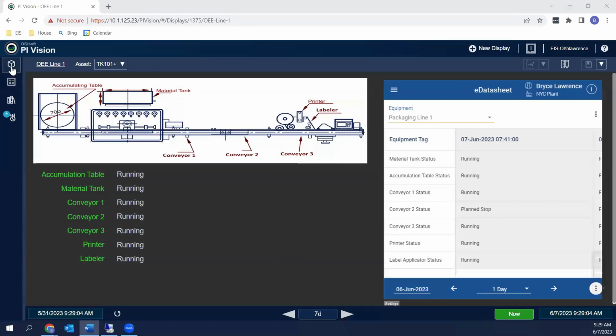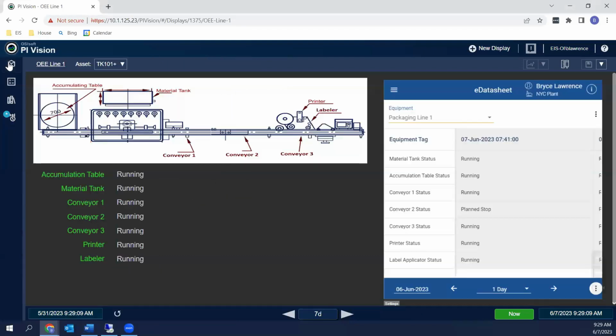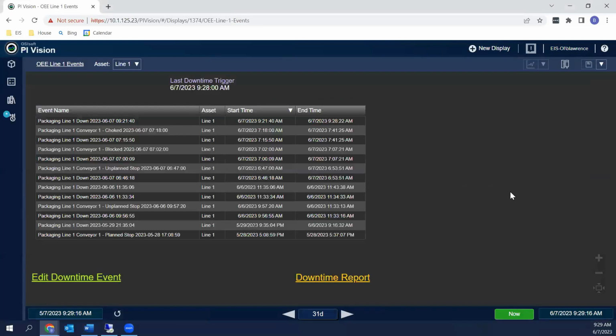So the other part of this is typically if you're doing downtime, then you're also going to have events that are tracked with it. The way we had set this up is you're going to have overall events, so you can see these downtime events, and then we're going to have individual events. In this case, we did just conveyor one to show the individual conditions within the downtime. And then obviously it's possible that the line could be down, and then conveyor one could be down for different reason codes during different times.